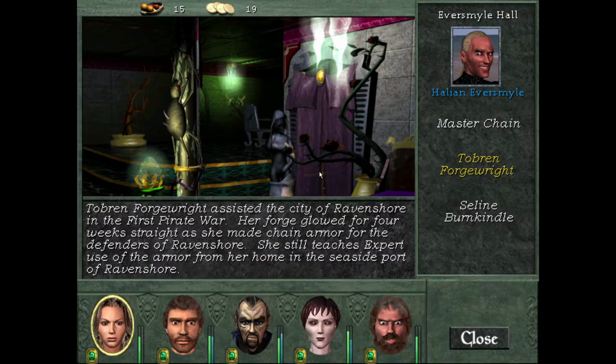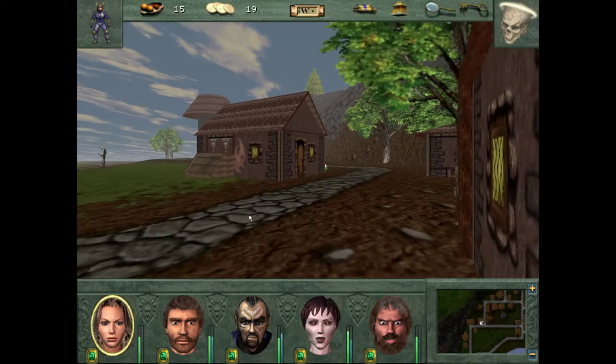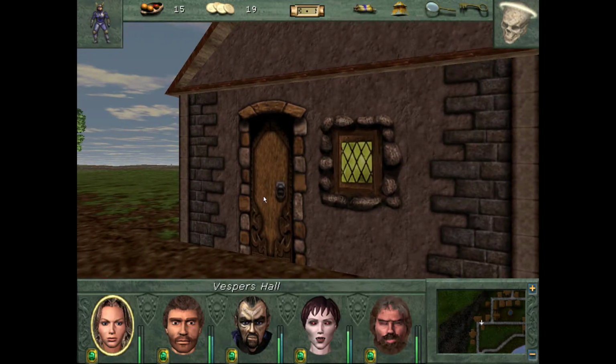Tobin Fordraght assisted the city of Ravenshaw in the First Pirate War. Her forge glowed for 4 weeks straight as she made chain armour for the defenders of Ravenshaw. She still teaches expert use of the armour from her home, the seaside port of Ravenshaw.